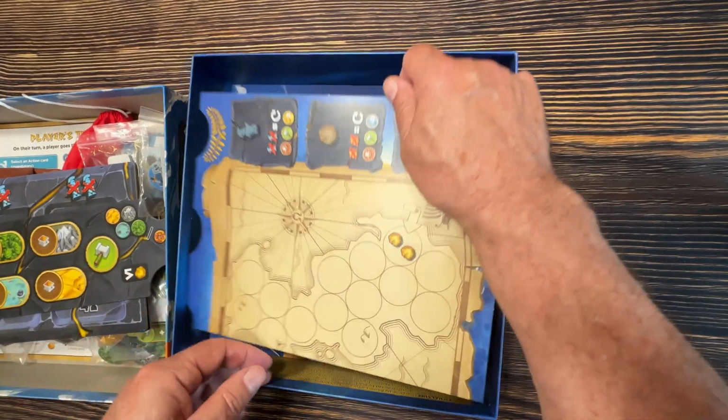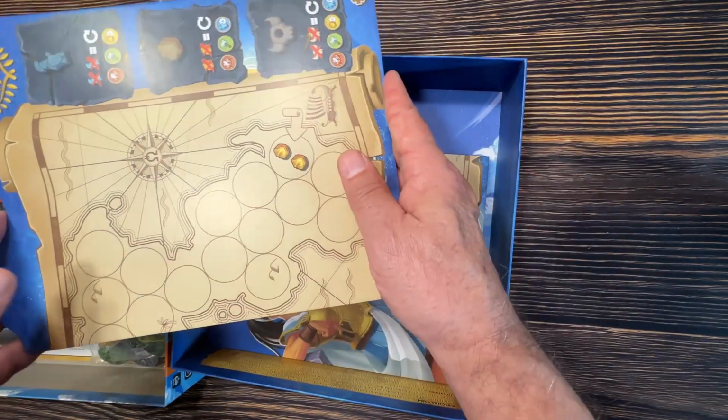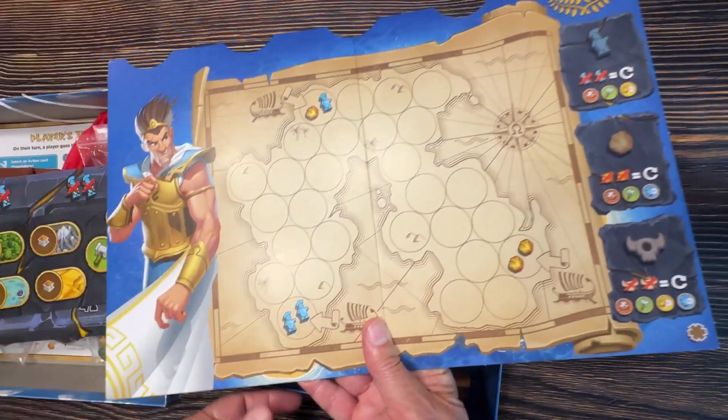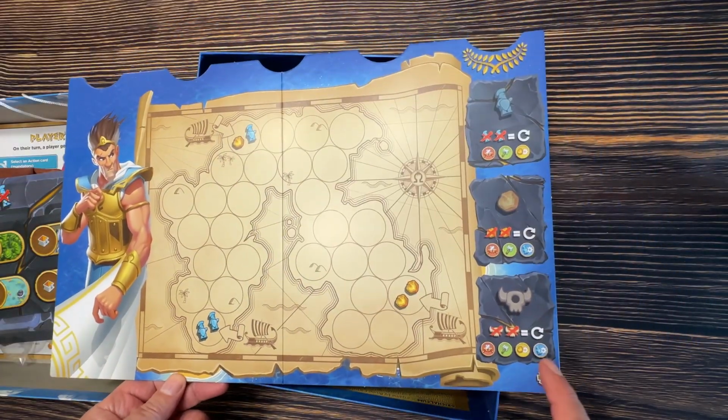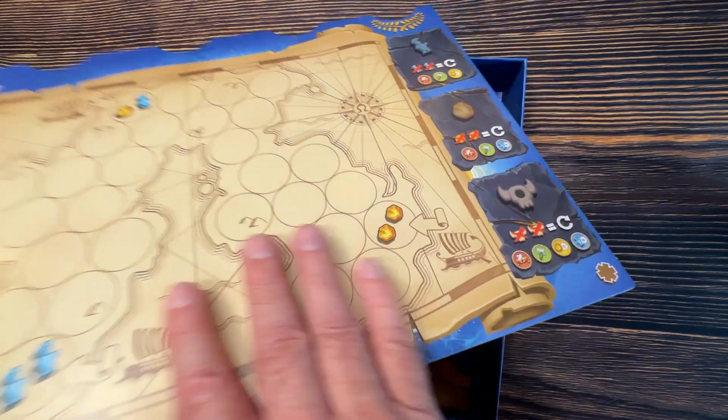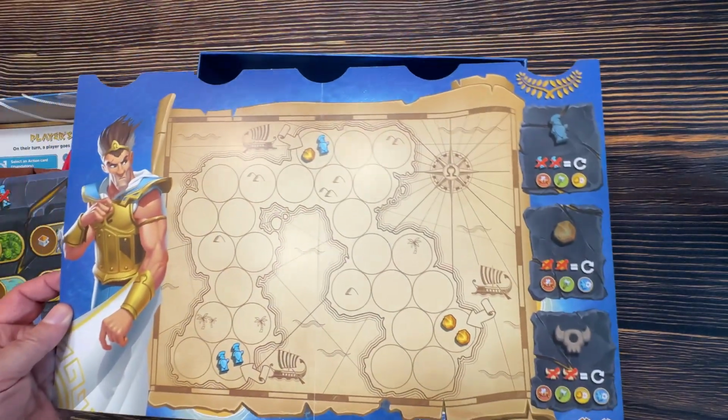And then you get 4 player boards in here. They're double-sided. I love that. And there's one of them. That's my guy I used. If you put them on side 1, I think everybody has the same side 1 map. And then when you put it on side 2, all the maps will be different.